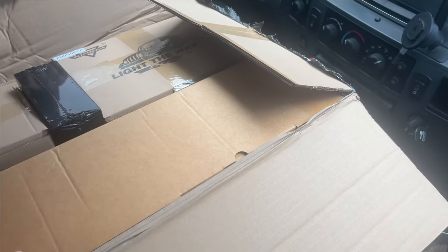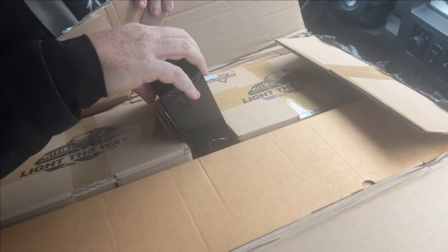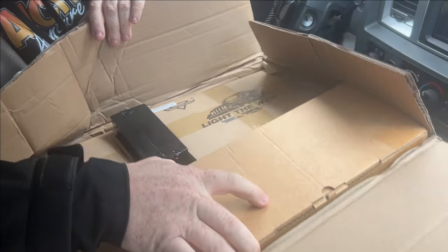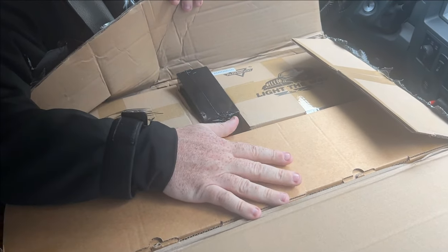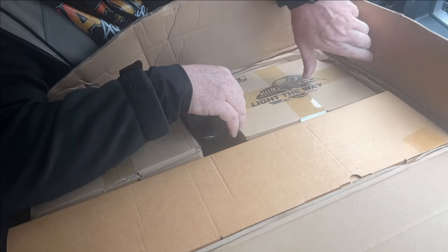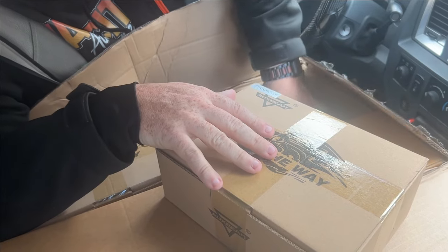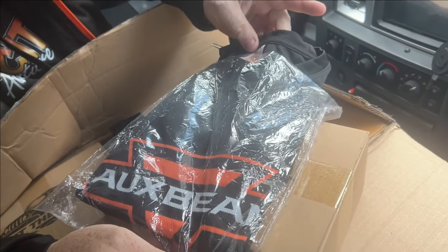This is Oxbeam. Who's it for? So what did they send us? These are light bulbs from my mom's car. This is a new light bar from my mother's car. The light bar is actually peeling. So they've said that they've upgraded these. An Oxbeam shirt? They've got some Oxbeam shirts.